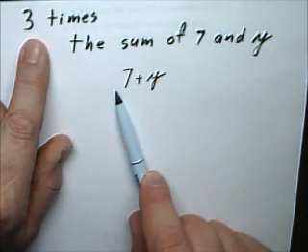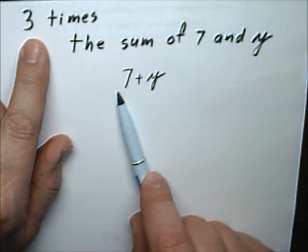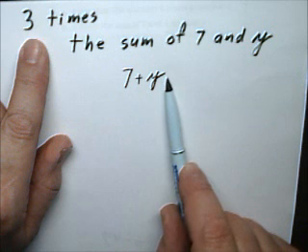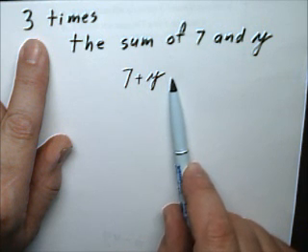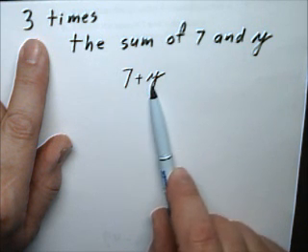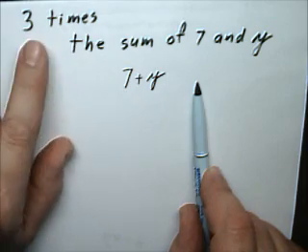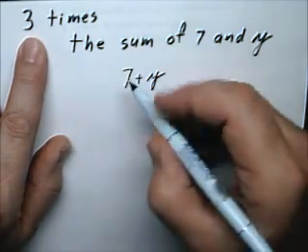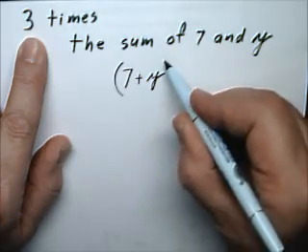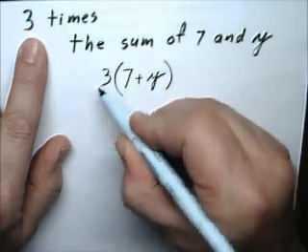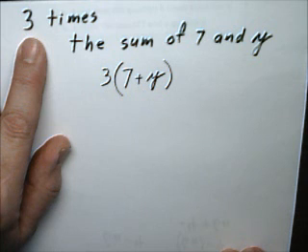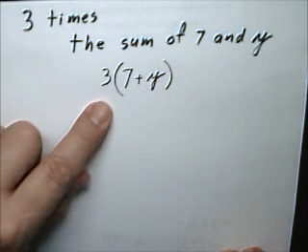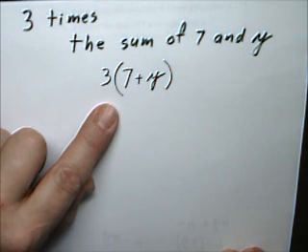Well, if I just write times 3 over here, it'd look like I'm only multiplying the 7. If I multiply times 3 over here, it would look like I'm only multiplying the y. And I have to multiply 3 times this whole thing. The way to show that I'm going to multiply 3 times the whole thing is like that with parentheses. And that's the way most people would write the answer.